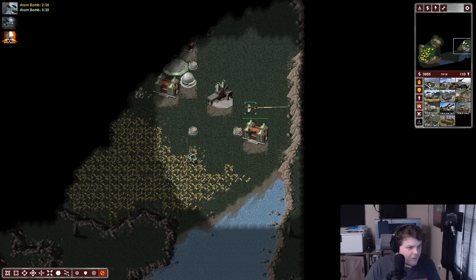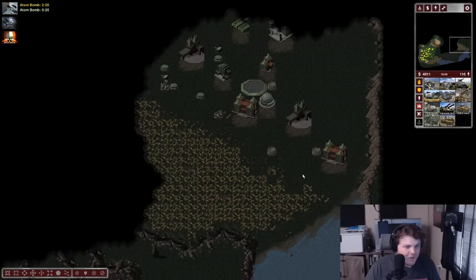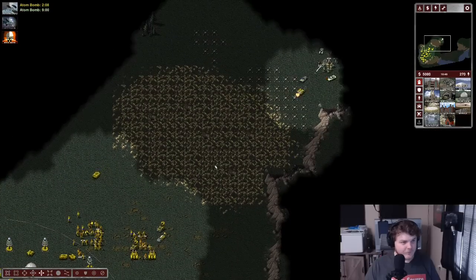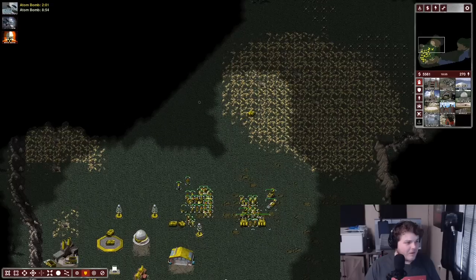Take out there. Yeah, go get him, boy. Destroy that silo. Oh. Well, I found their stuff. A-bomb launch? They launched an A-bomb at me?